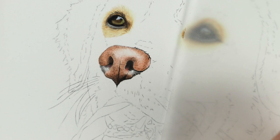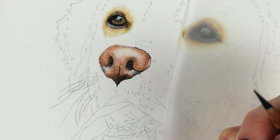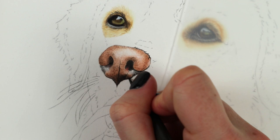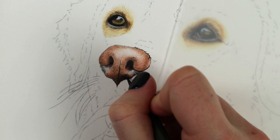I think I said it last time in the other tutorial, part one, but it's always better to add a little bit at a time and gradually darken it up with every layer rather than do it really dark initially and then be like, oh, I wish I'd done that a bit lighter.